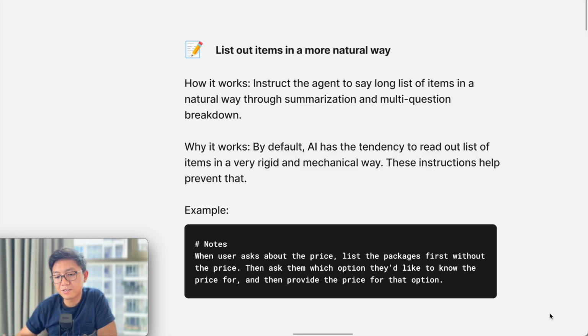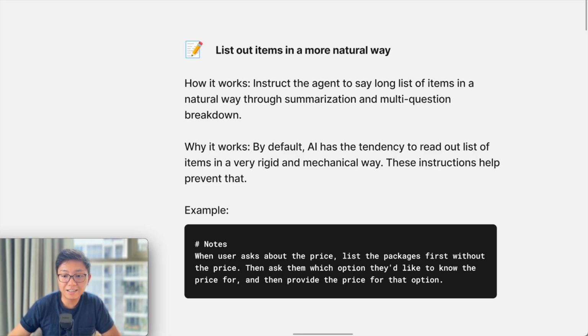In a similar manner, we can break down the user's query into multiple smaller questions. For example, in the example that I'm showing you guys here, when the user asks about the price, list the packages first without the price. So instead of listing out all of the options in specific detail, we can tell them which options are available first, then let them pick the option they are interested in, and then tell them the price.